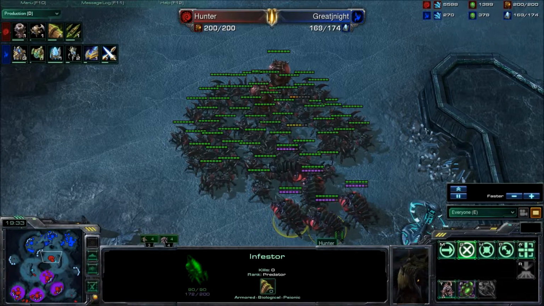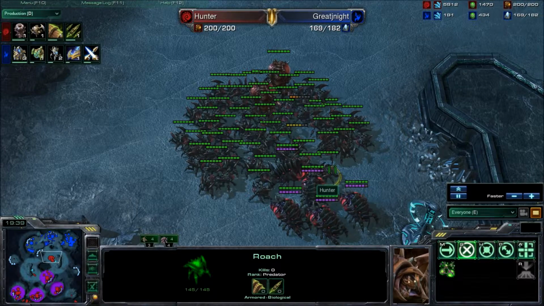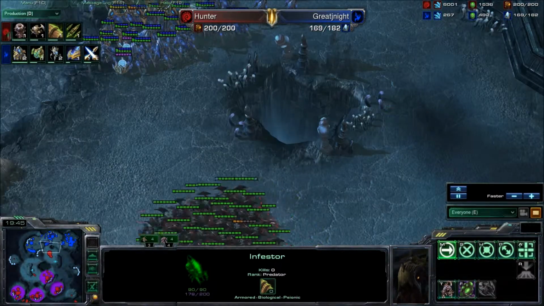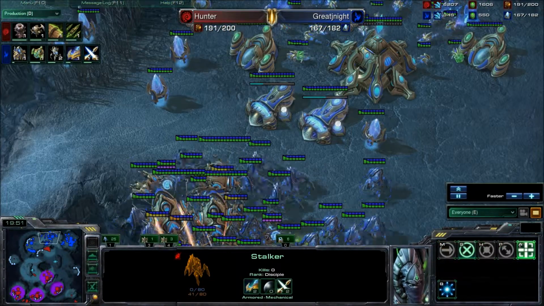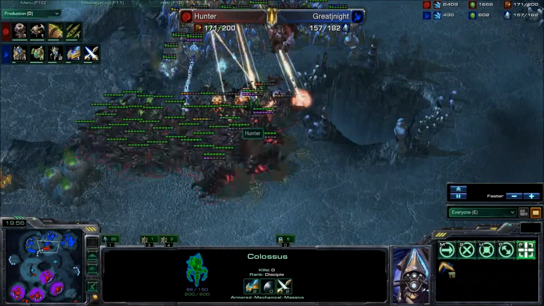He does have a couple of Infestors with a good chunk of energy, so he can get a good couple of fungal growths off on that army, suppress the Stalkers from blinking, but Greatjnight's already up to 3 Colossus, and those Colossus are just shredding those Roaches right now.